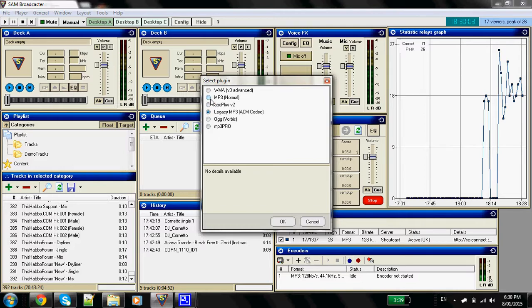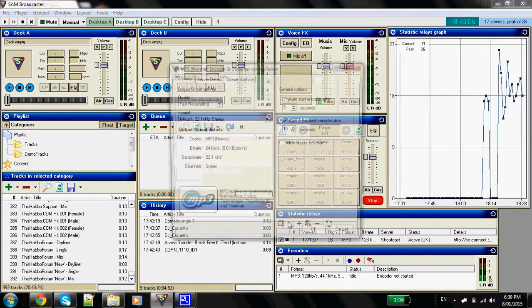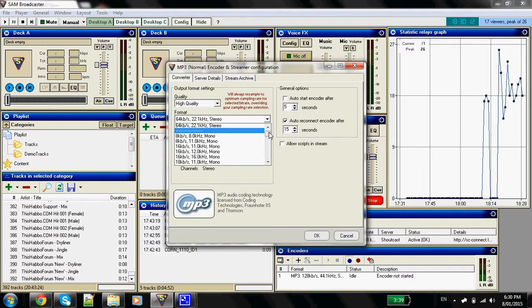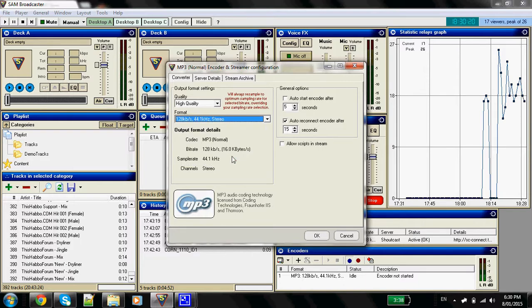Normally it is MP3 normal, that is the default setting, and you change your quality to high quality and your format to 128 kbps, 44.1 kHz stereo. It's important that it's on that setting because most radio stations will require you to have that as the minimum quality for music.